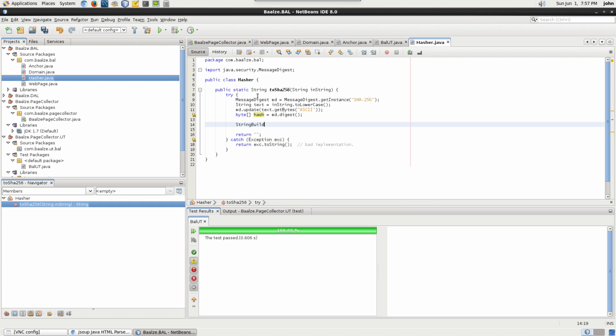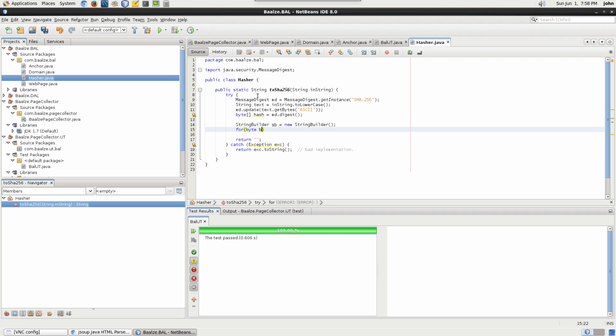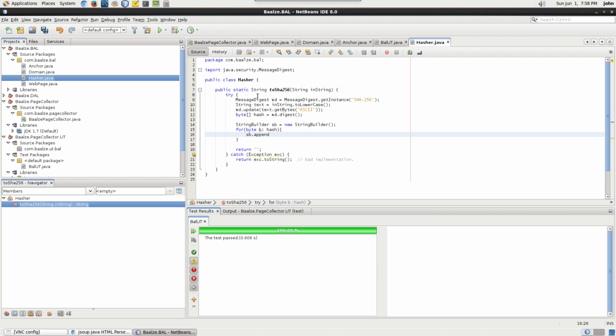Since a string object is immutable, we'll be appending and building out a string in multiple steps. We'll use the type StringBuilder, which is mutable or modifiable. Use an enhanced for loop to iterate through each byte in our array named hash. We use an enhanced for loop instead of a traditional for loop since we will not be modifying the array. Since the code in this method can throw exceptions, we'll append the throws Exception keyword to the method signature.